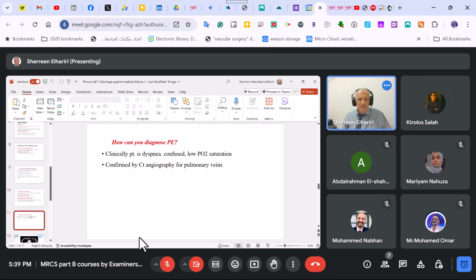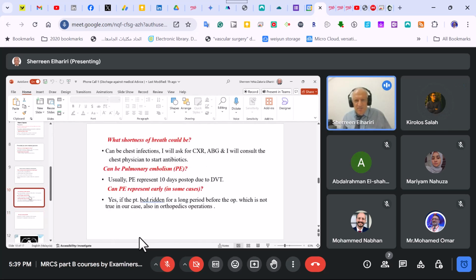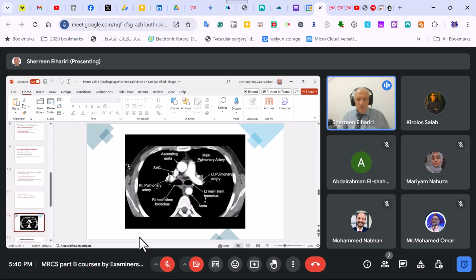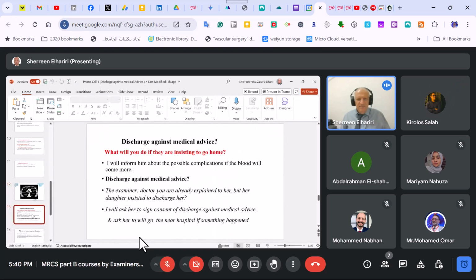I agree. So how do we usually diagnose pulmonary embolism? By CT angio. What type of CT? Pulmonary CT. Okay, what else? Also clinical observation of the patient. All right, I will just show you a picture of a normal scan, to see the pulmonary artery. All right, back to your patient.